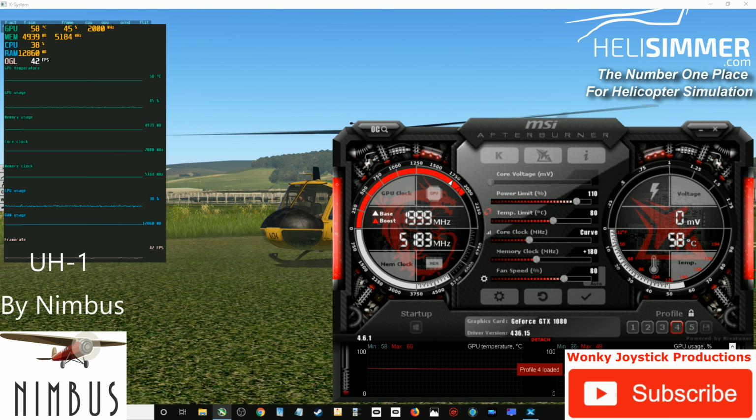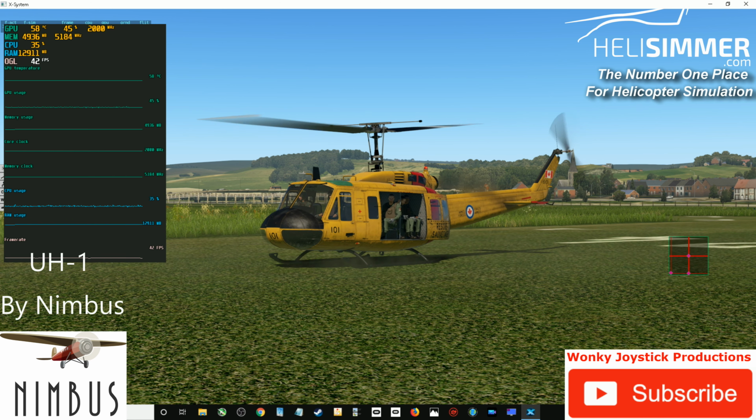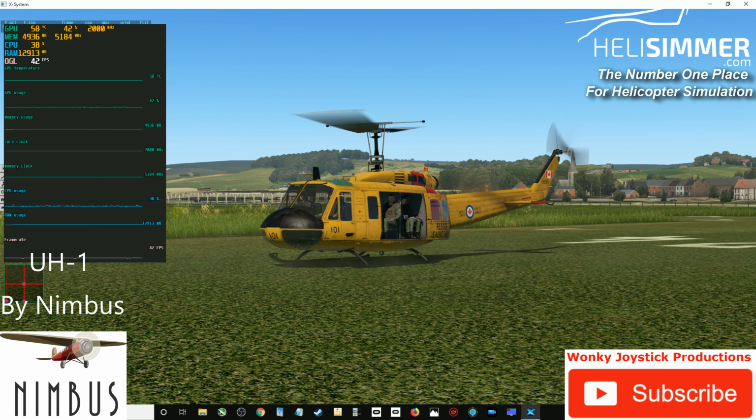So for me, they're the settings that I will normally run, and I will in VR run this on the side, and it's just quite handy, something else to look at. We're in the Huey at the moment, and so we also have the little graph that appears under there, which we can put on that side.